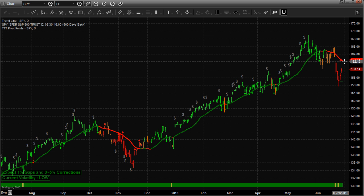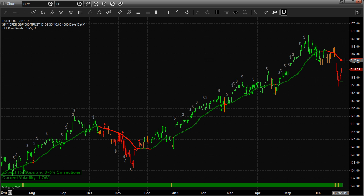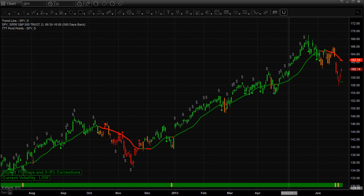We're hoping to see price pop up to the 20-day moving average or fill this gap here. That'll put us right into the halfway move between this high and this low, a 50% retracement, more or less. It'll also be a high volume zone where price will come up into high volume resistance, and we'll probably see a lot of short covering kick in, and we'll see volume ratio go into favor, showing that everybody's covering their shorts, and that's the time when we want to look to get short for the next move down.